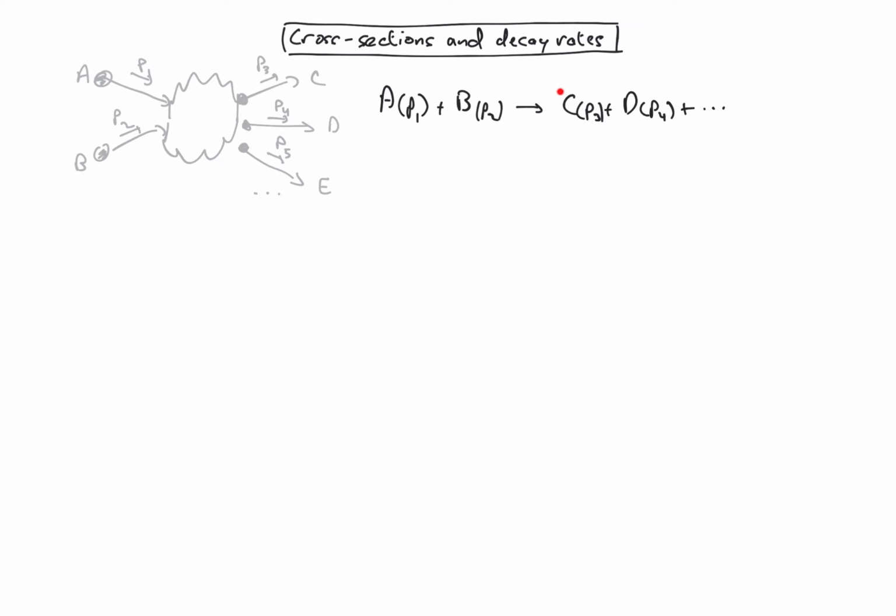and leading to a bunch of particles, C, D, etc., the general expression for the differential cross-section associated with this process is... V1 and V2 are the velocity vectors of the incoming particles as viewed from the laboratory frame, and E1 and E2 are their energies. And we say that this term accounts for the kinematics in the entrance channel.